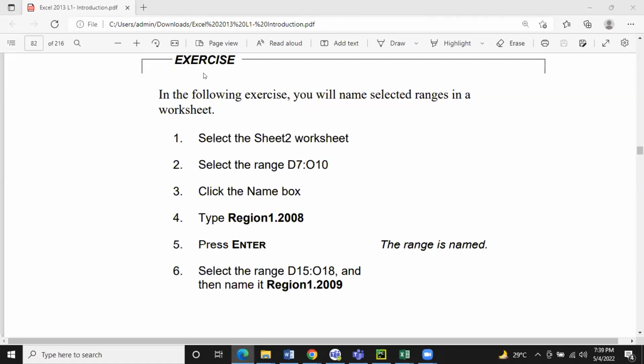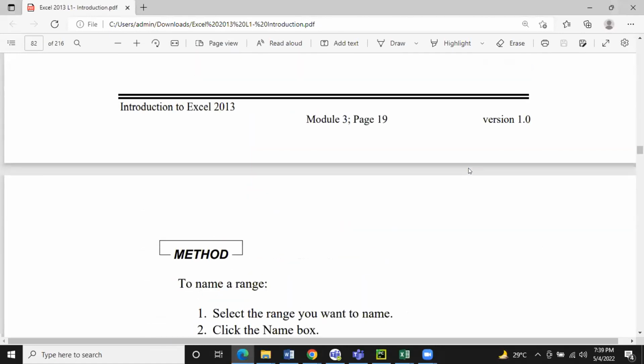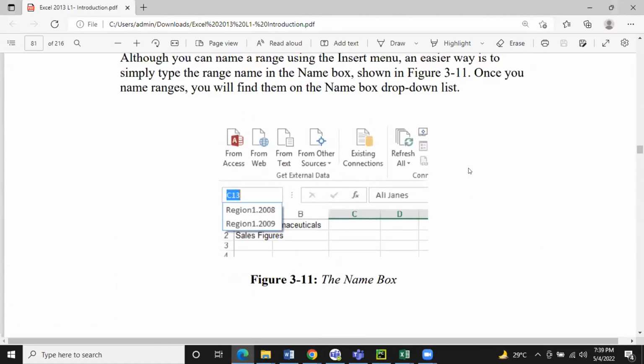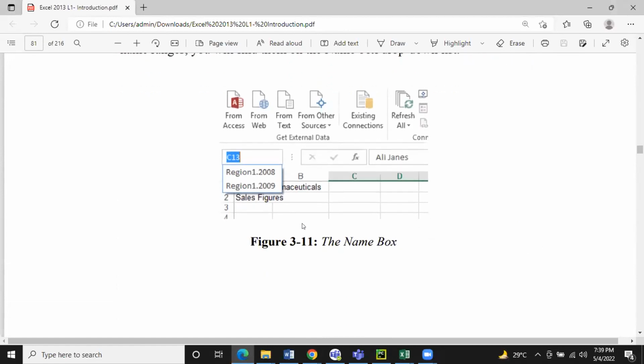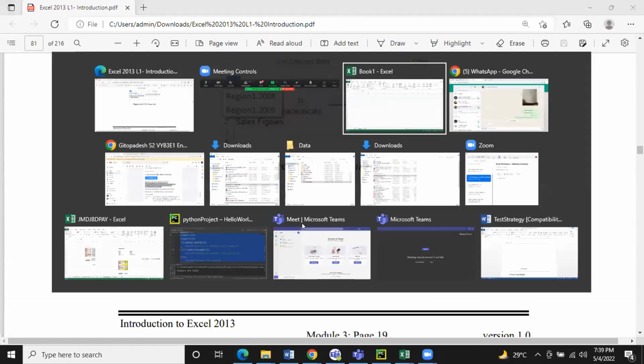All right, everybody, clear? And if you need the names column, how do you put the names? Where exactly is the name box? Let me show you the figure. This is the region. This is the place. The name box. Okay. So that makes it much more understandable.